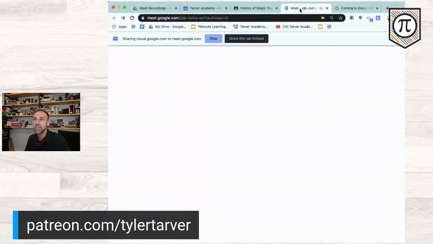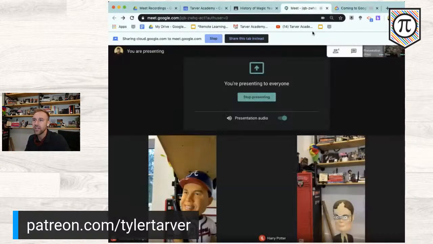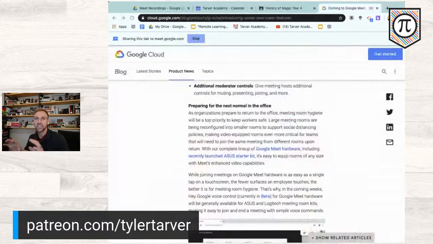What you need to do is take the Google Meet and split it out off to the side. So you're going to see half of your screen is what you're presenting, and the other half of your screen, you're just going to have to pull out your tabs and then just present one of the tabs. I hope that makes sense to you.